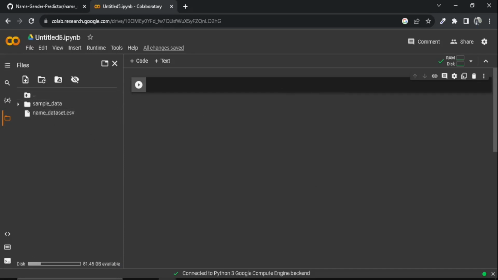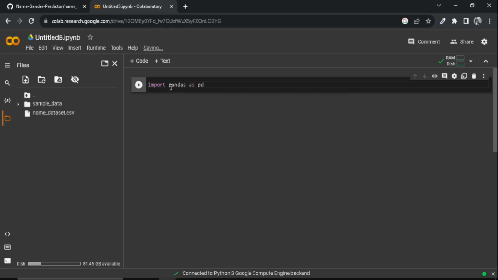The first and foremost thing that we are going to do is data cleaning. For that we will use the pandas library. If you don't know pandas, it is a data manipulation library used for preprocessing data. We will need to do some data cleaning when working with machine learning projects. You can learn more about it on YouTube, or you can use ChatGPT to understand how it works. So we will use pandas: import pandas as pd.